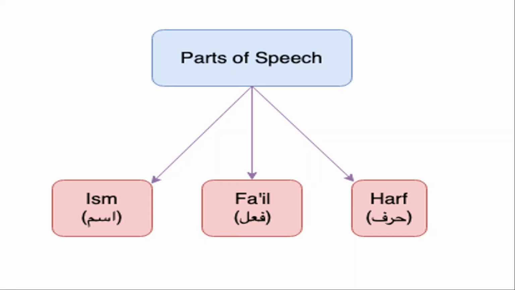So there will be some similarities around there. I just said noun, but if you go a little deeper, it is more than noun. Okay, fail is your verb, you can say, more close to Arabic. Then your harf is the particles. All right. So, like I said, there are three types, or you can say parts of speech in Arabic. These are your ism, noun, more closely to English. Fail is your verb, and harf is your conjunction, prepositions, and all.